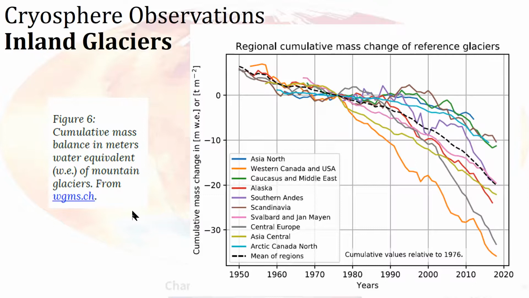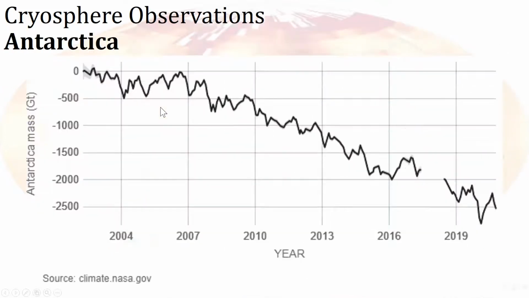But this isn't the case in the northern hemisphere. Pretty much across the board, we see significant declines, and even in some parts of the southern hemisphere, we still see a decline. We've got the southern Andes here, where we're seeing some. So this is just another way that we're measuring the change in the cryosphere.